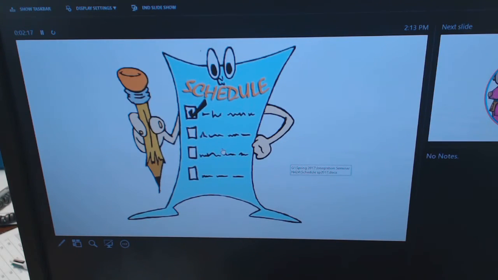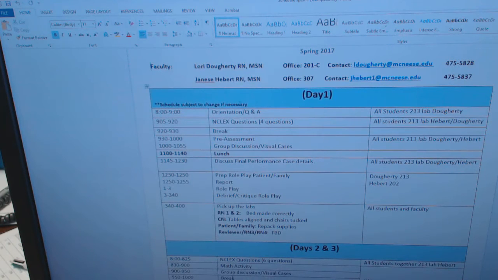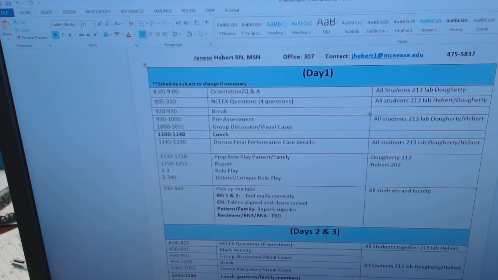The next is the schedule that we're going to look at. The information on the schedule is listed up here again. Miss Aber's and my office numbers and phone numbers and things like that, and you'll be able to look at them and get in contact with us. If you look at the schedule, it's pretty much just a guide to help you as far as how your day is going to go. The biggest thing on here that I want you to see is that your lunch is going to be a very short lunch a lot of the days.